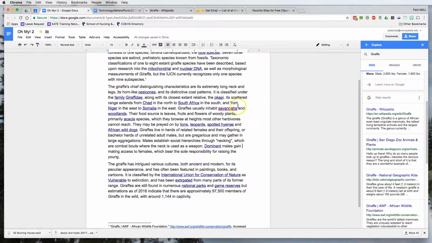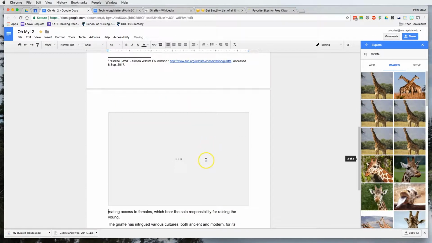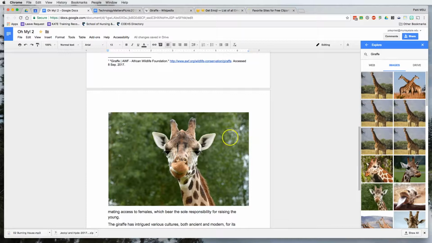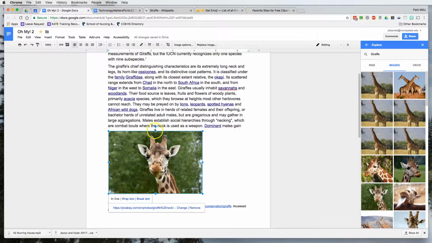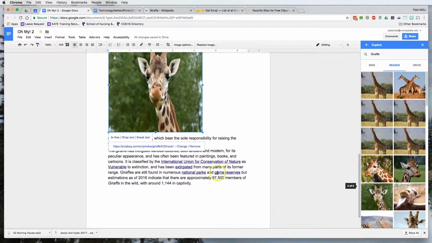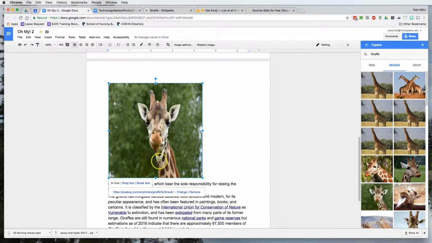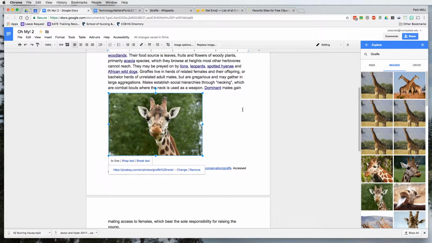If I need images for my document, I can come to images, and when I find one that I like, I can either click the plus and it will insert it, or I could have just dragged it in. Okay, so if I look at this, it's a little big, so I can click from my corner and it will size it proportionally. If I drag it from one end, it's going to make it stretched. With a giraffe, you might not notice, but there is an undo here, which is also Command or Control Z, and so it puts it back in where it was.